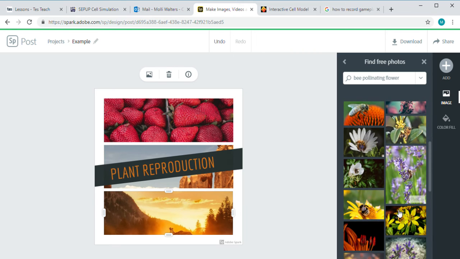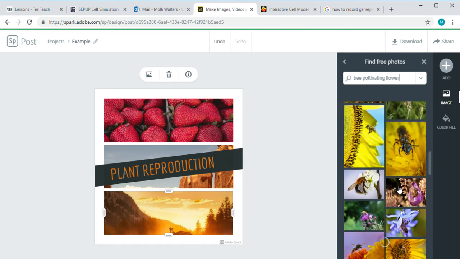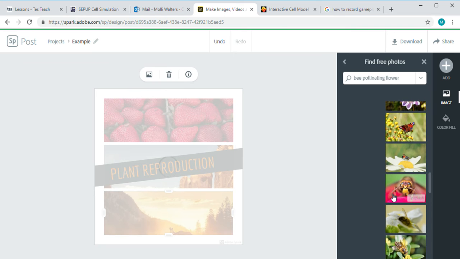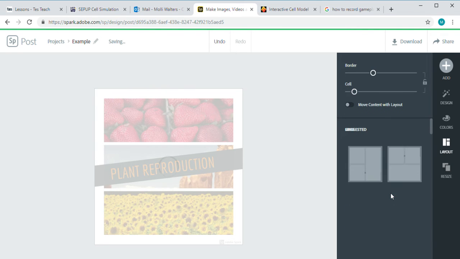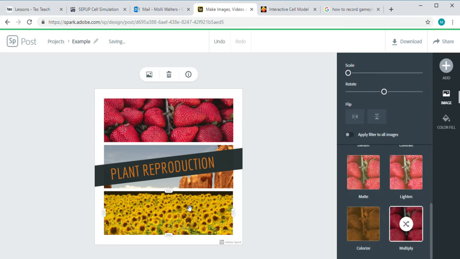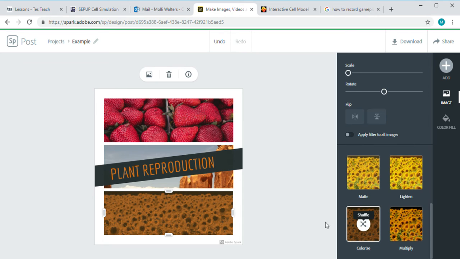And so you just scroll until you find one that you like. Okay. We'll just leave it. And so we can hit colorize, and we'll do one of a colorize.